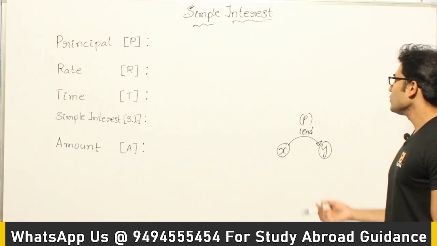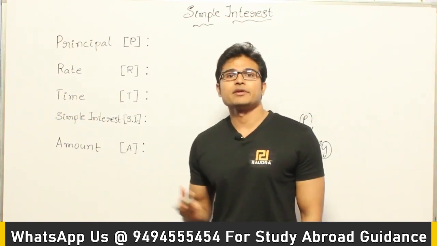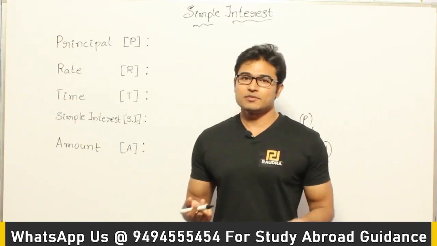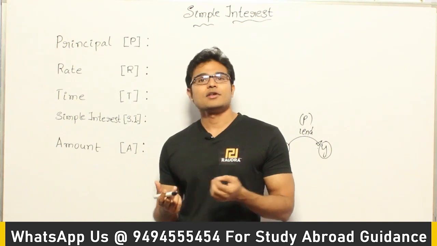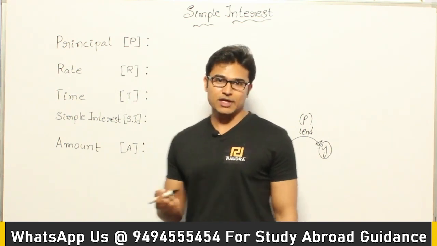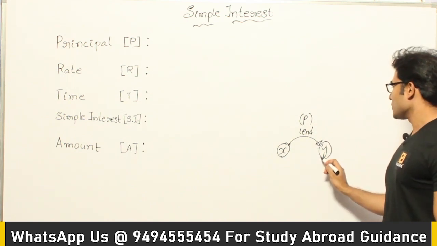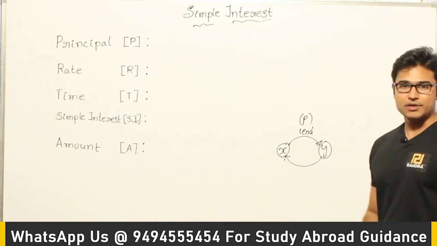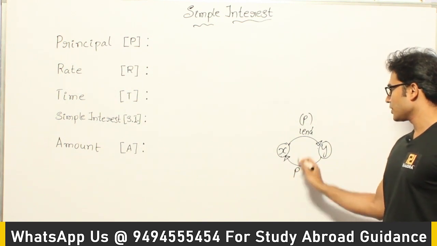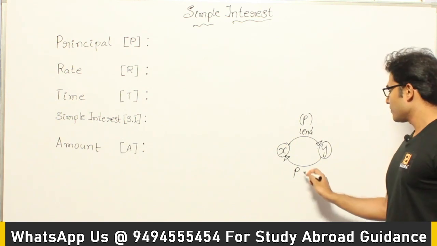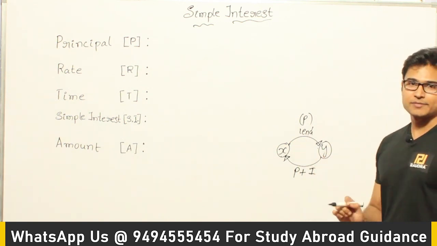Okay, now why do we generally give a loan? Because we are thinking of it as a kind of investment, isn't it? And whenever we make some investment, unless he is your friend, we also expect to make some profit out of it, right? So if you are giving an amount of P rupees to Y, now Y is supposed to return you some amount, isn't it? So he has to return the actual amount that you have given, P, plus some profit on that, then only you give him, right?